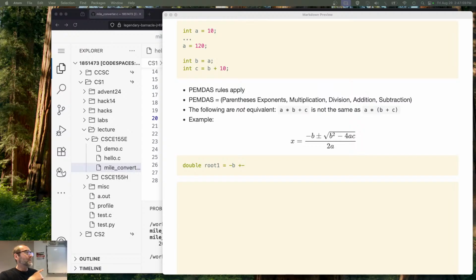Now, we write plus minus in math because we don't want to write out two equations, one with the plus and one with the minus. There are actually two equations here. There can't be two values to an equation, right? So we can't do this in code either. Let's just take one of them. Let's just take the plus. How do I get that square root? SQRT, good. B squared is b squared plus 4ac.